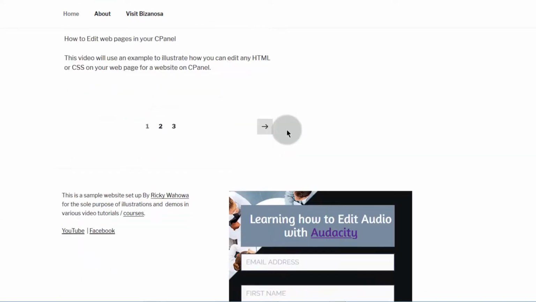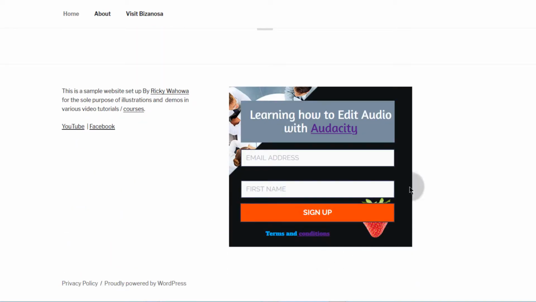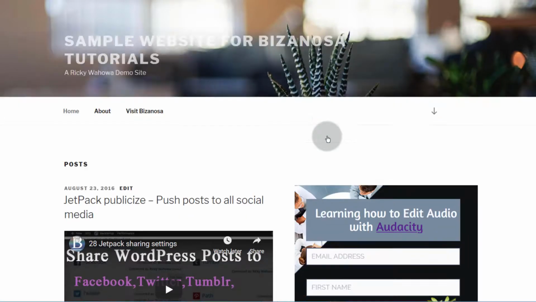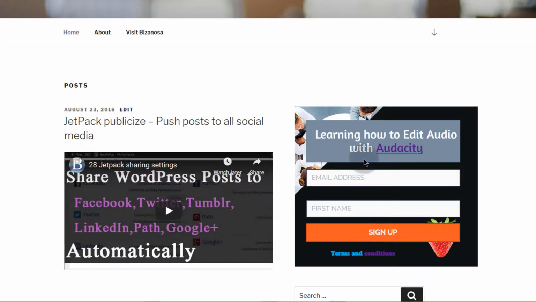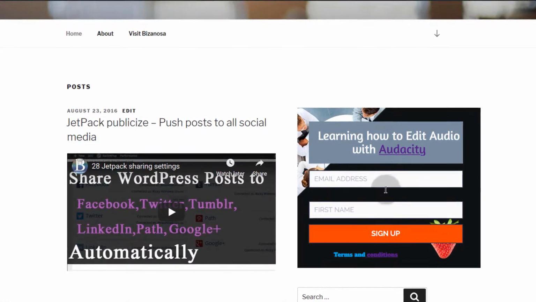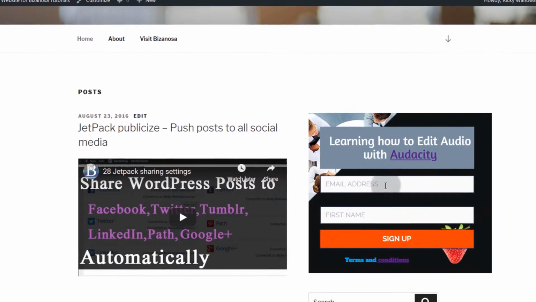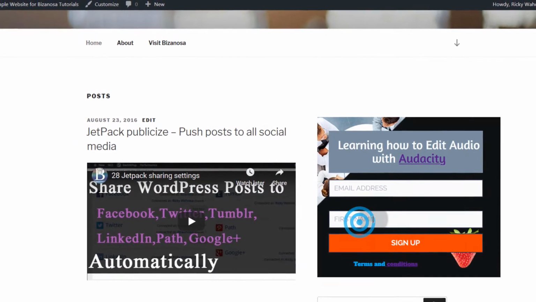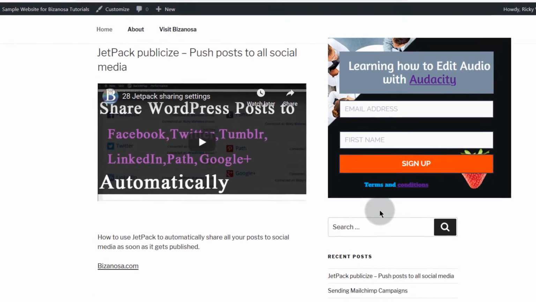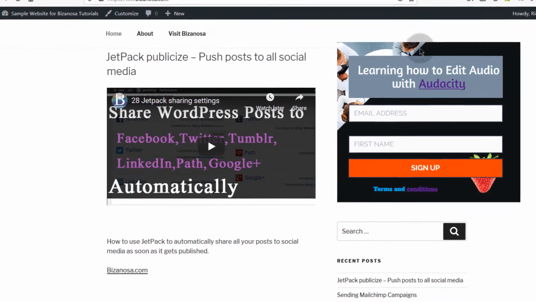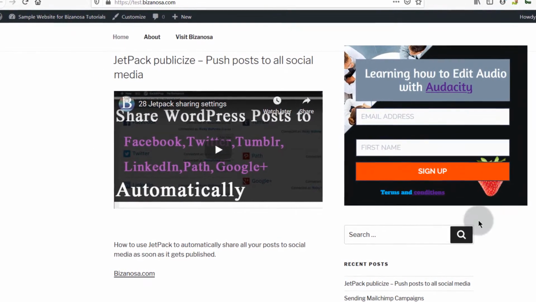So one thing you need to note is that this form is pretty wide. So if you're building a form that you want to put on your WordPress sidebar, make sure that the length corresponds to your sidebar. Okay, make sure you do this, and I showed you how you can reduce the width and the sizes of elements on your form. So wherever you want to put your form, always know where you want to put it so that you can build the width and the height to match where you want to put it.